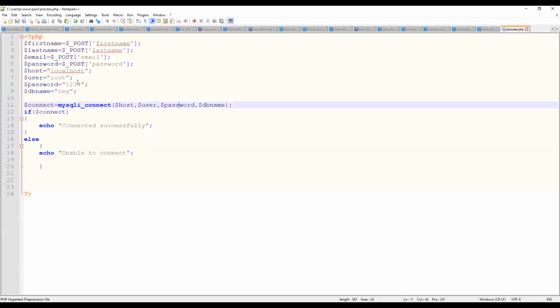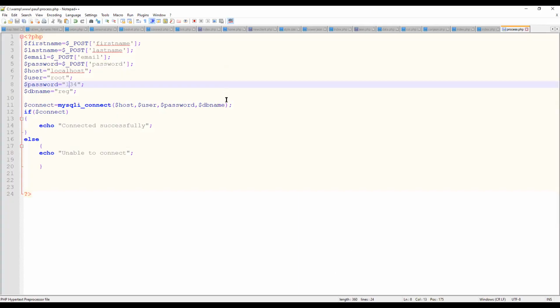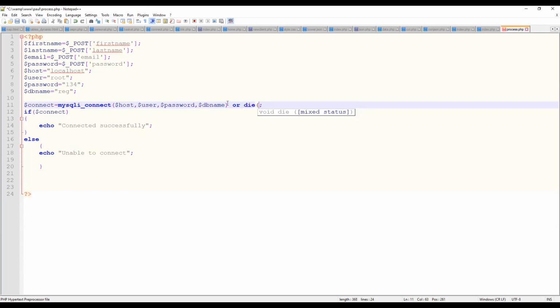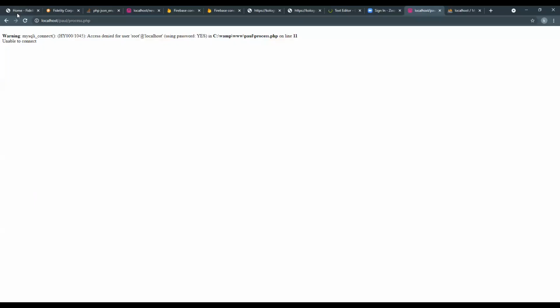Okay, so let's do something here and see what's going to happen. You see, I've removed the password part of it. Unable to connect. And I'll give you one online: others do this, or die, strict error. Obviously, this is what others do without having to write the whole of the condition that I was writing.